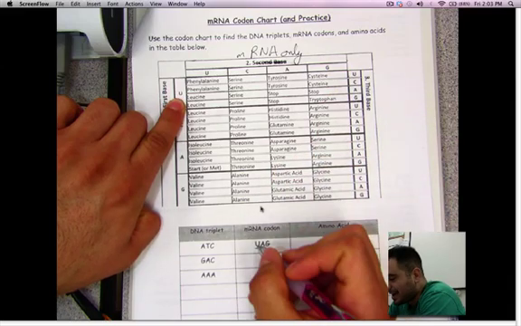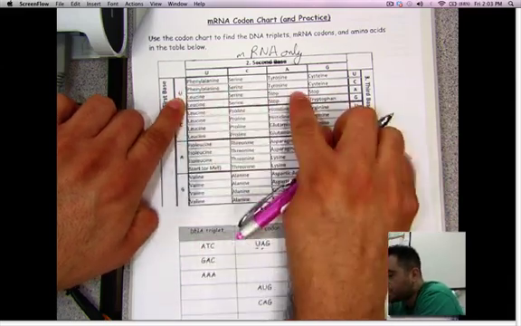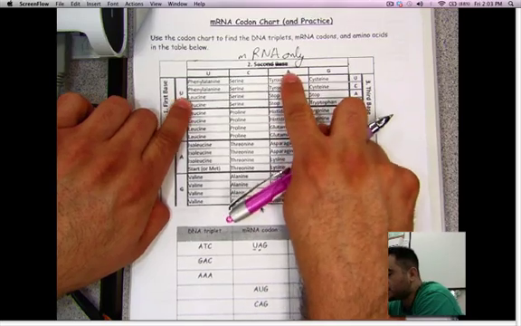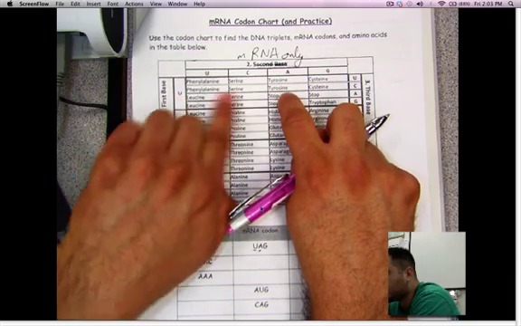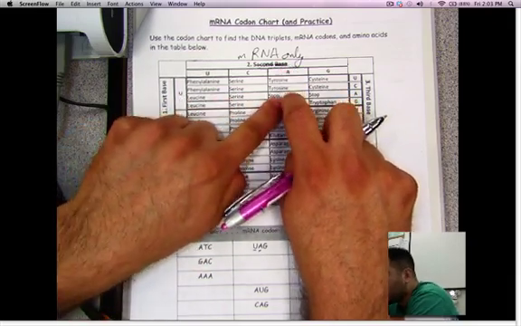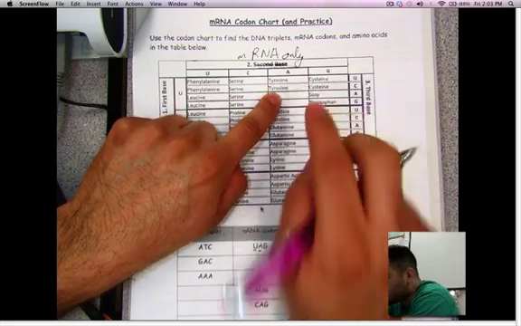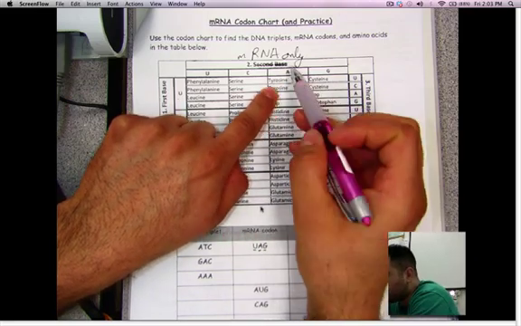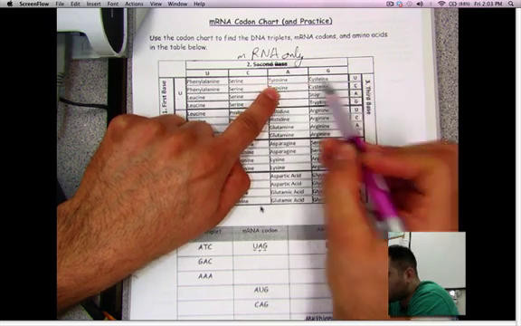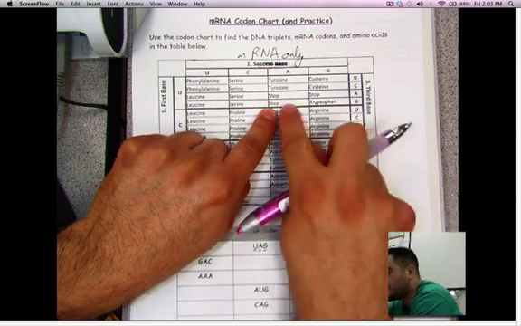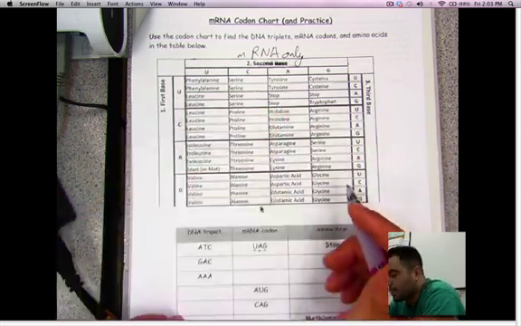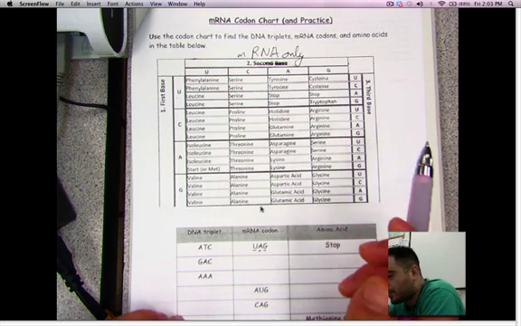So I'm on the first row, and here's the second base which is A, so I know I'm here. Kind of like how we made Punnett squares, U, A. Now which one is this? Well, I need the third base, which is G. So the third base is over here, I follow from this area and I go right here, and it's a stop codon. In other words, that's where the ribosome is going to stop translating.